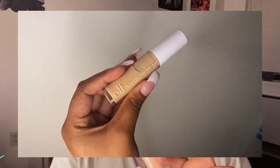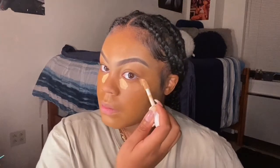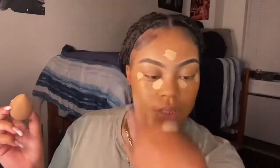After I've done my face, I'm going to go in with e.l.f.'s Hydrating Camo Concealer in the satin finish, in the shade light beige. So the right way to do concealer, let's talk about it. We're going to put it in the corners. I like to let it dry a little bit, just a tad, because I feel like it lets my blemishes cover up more. Pounce.